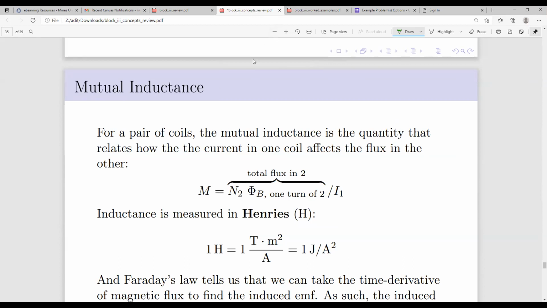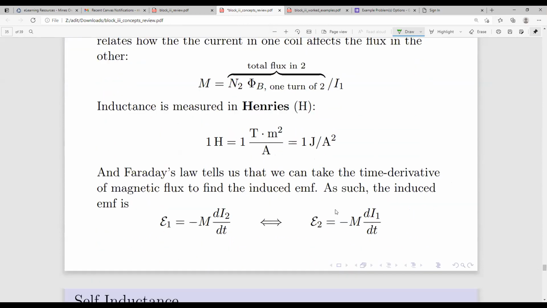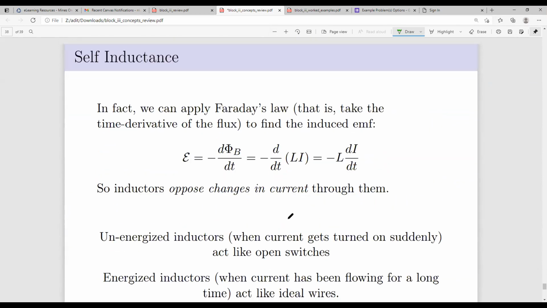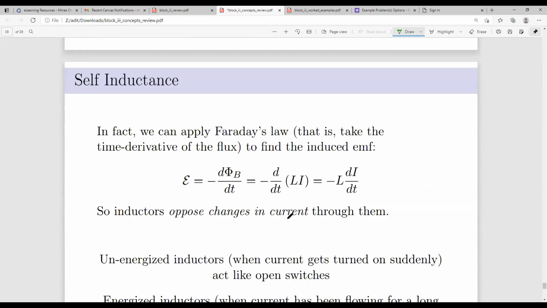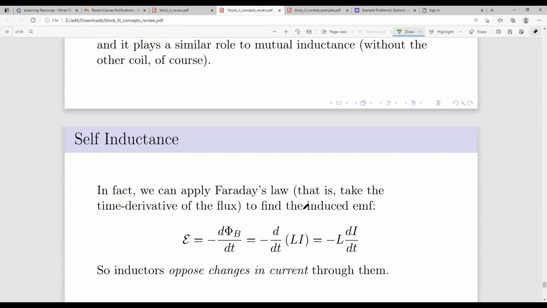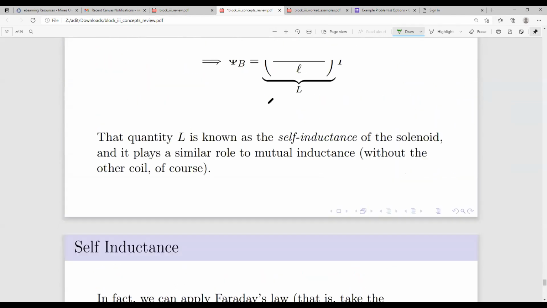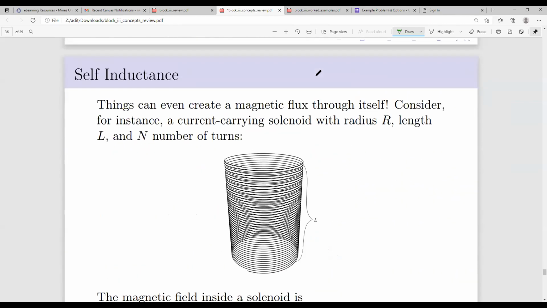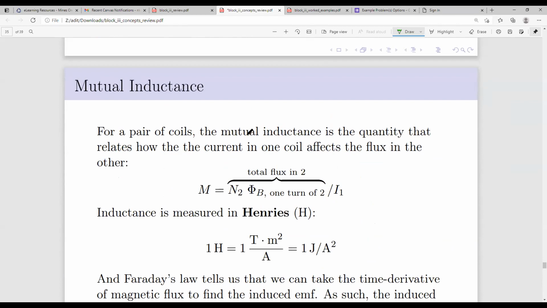So I don't want to hark on this too much. Mutual inductance, I think, is fair game, and that's the one that's easier to understand. But self-inductance, and like the homework that's due tomorrow where you have LR circuits, we don't see that too often on the test. I don't want to say that and then no one studies it and then it's on the test and I feel bad, but just keep that in mind. Regardless, let's go over mutual inductance.